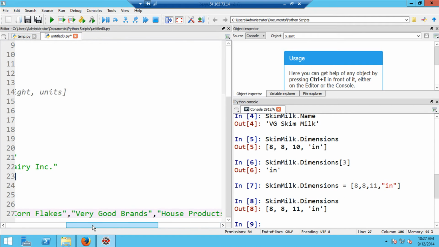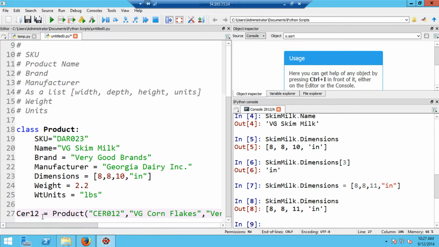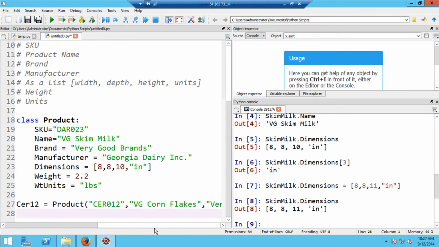So the kind of thing I'd like to be able to do is create a cereal like that and then create another product. So for example, a laundry detergent.